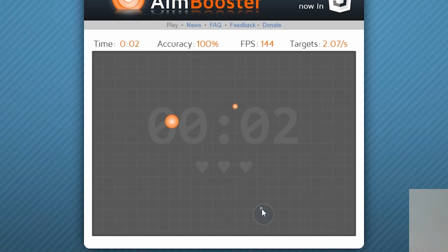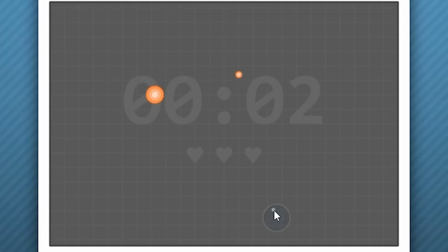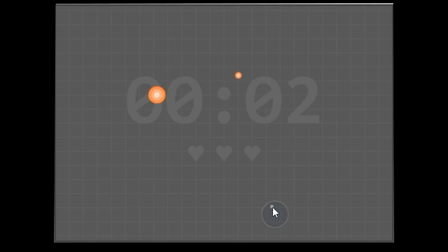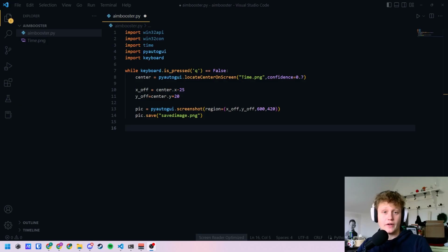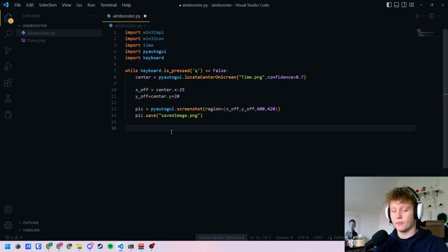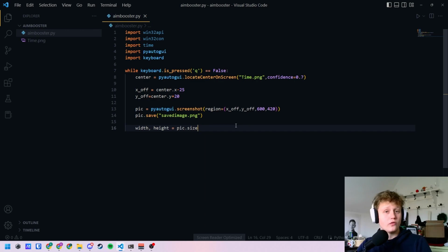What this does is it's actually going to start the image right here in the top left corner, and then it is going to go right 600 pixels, and then it's going to take the height, 420 pixels. So this is the image we end up having. Next thing is to define two variables based on the size of the image. So we go ahead and make those variables. Now we're going to make two for loops looping over this image. So we are going to loop over the width of the image and the height of the image.